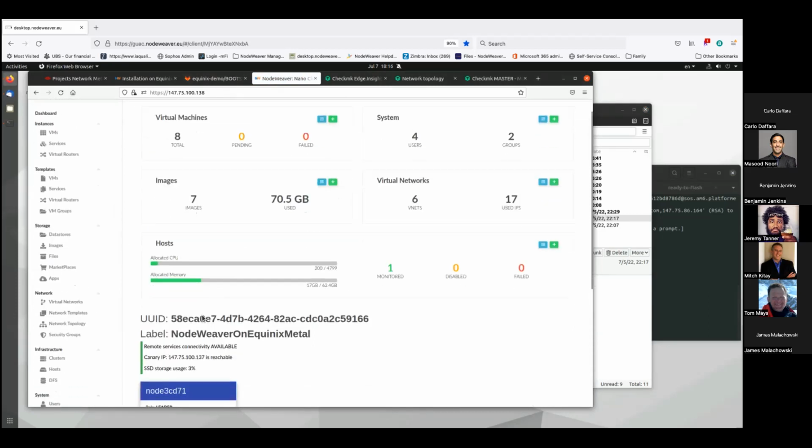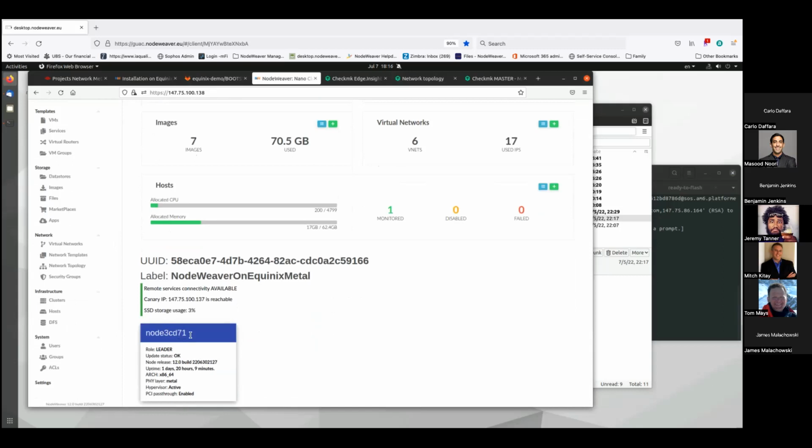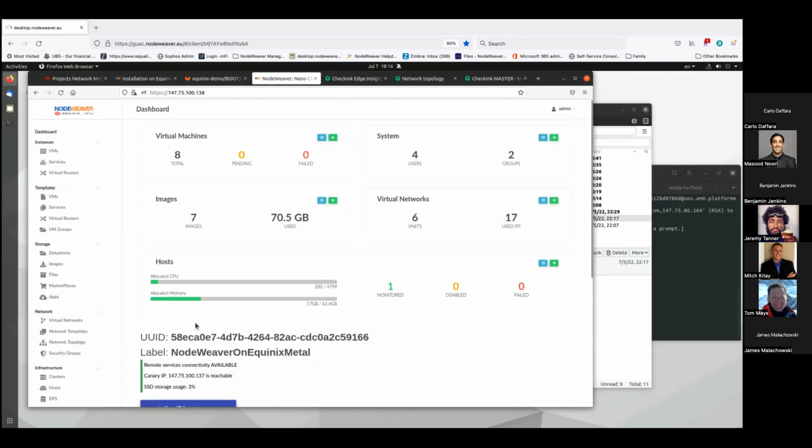At this point, you notice that we have only a single node in this cluster. The second node is in process of rebooting and coming up and joining as the second node in the cluster.